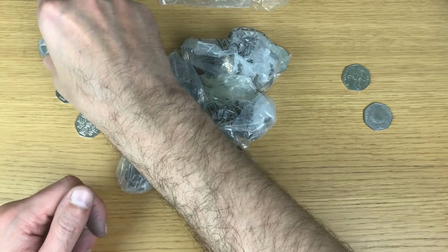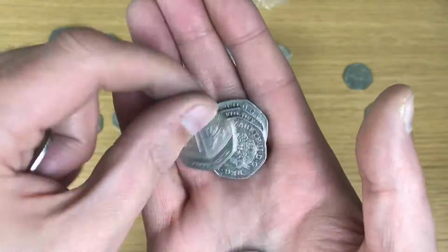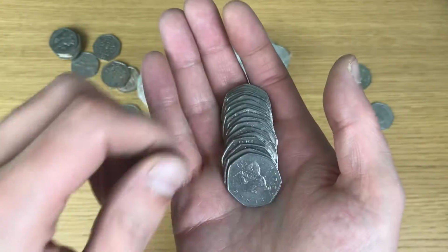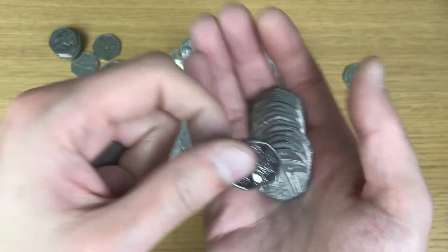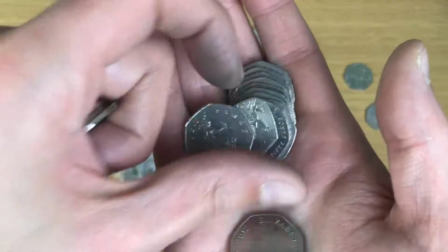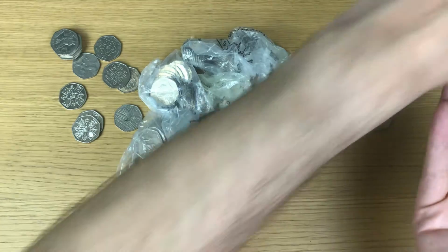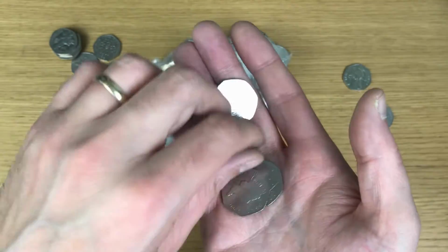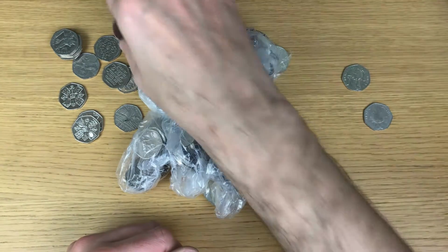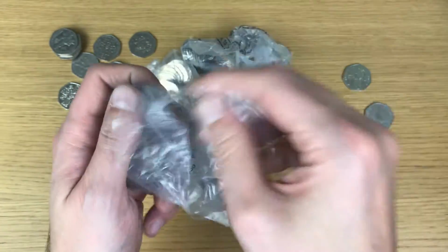Why couldn't these be bunny-related coins? Just stay on there. Three of those. No. Yep, three of those. Okay, I think that's the back there. No. Right, Christopher Ironside. Can't remember if I found one of those yet. Don't think I did. Right, I just feel like I need one or two more good finds.